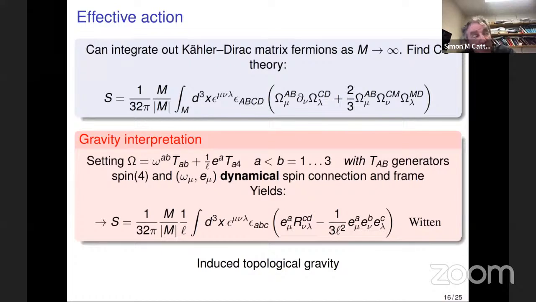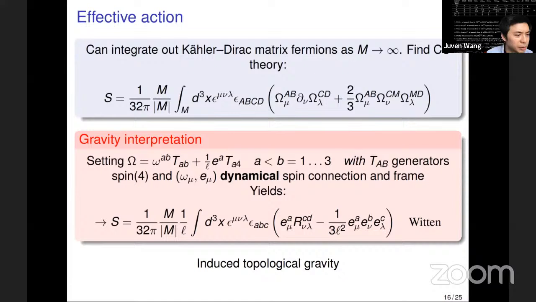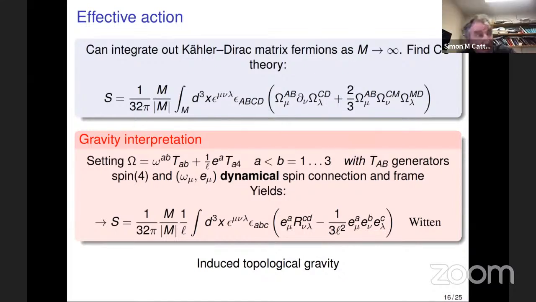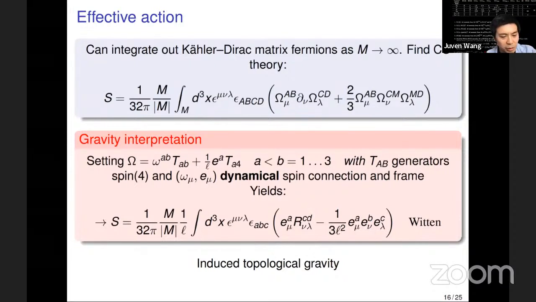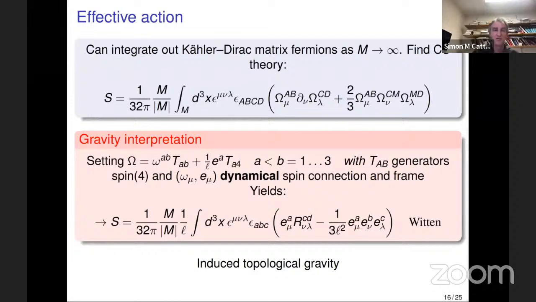which I didn't use in projection. In projection, I just restricted to even forms. I can then say I want real even forms. And if I look at the matrix representation of that, that's equivalent, I think, to turning right-handed fermions into left-handed fermions, at least in four dimensions. That's my guess. This is not a rigorous argument, it's just my thinking at the moment.